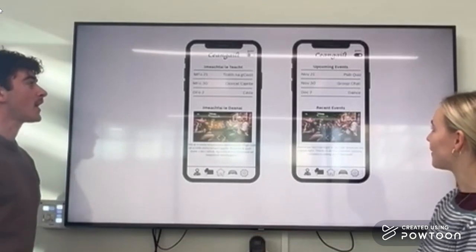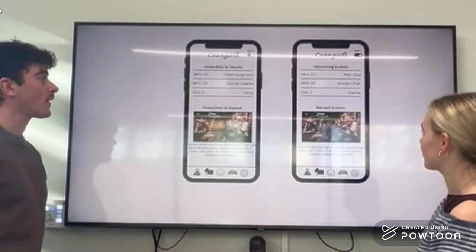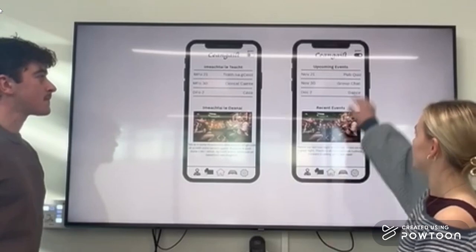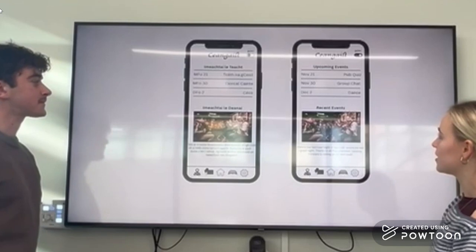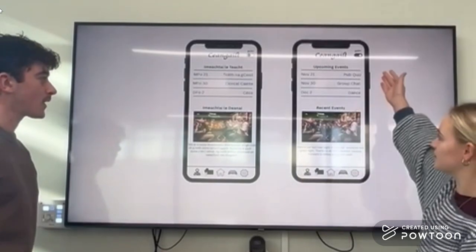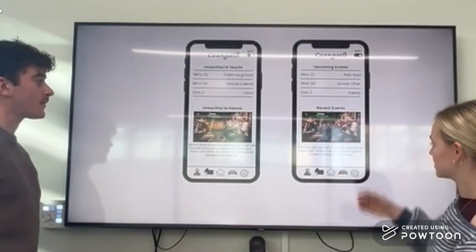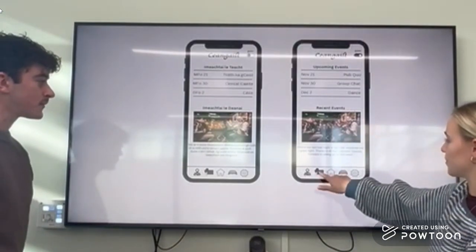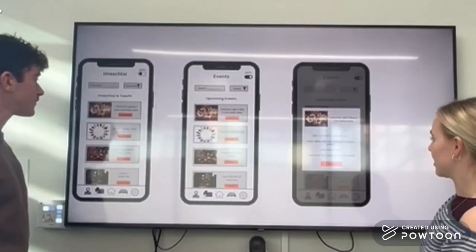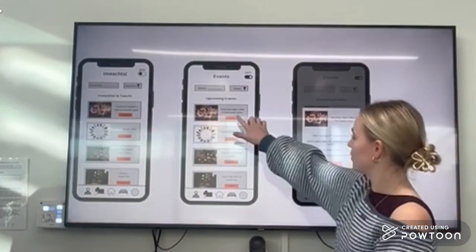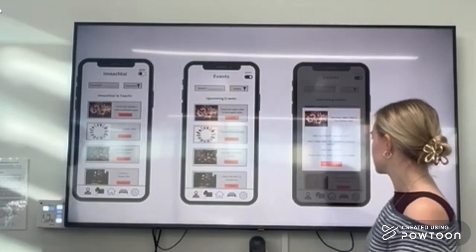Okay, so straight off the bat I can see that you split it into both Irish and English. I assume that if I press the toggle up in the top right corner that I'd be able to switch between the two languages. The homepage is very informative. You've got a list of upcoming events and a list of recent events, and I assume that if I press this button here I'd be brought to a list of upcoming events. So then if I was to go onto book, I assume I can purchase a ticket.